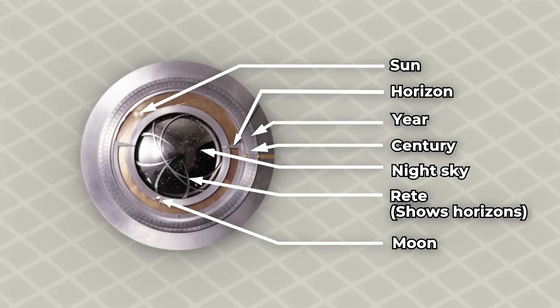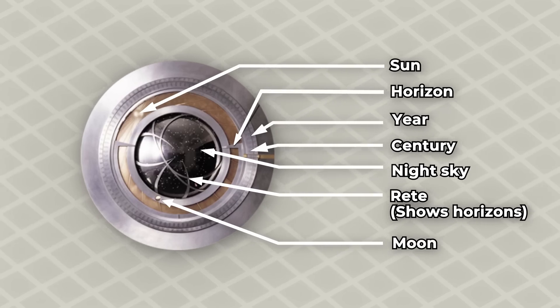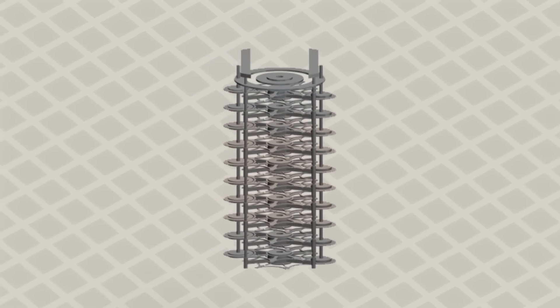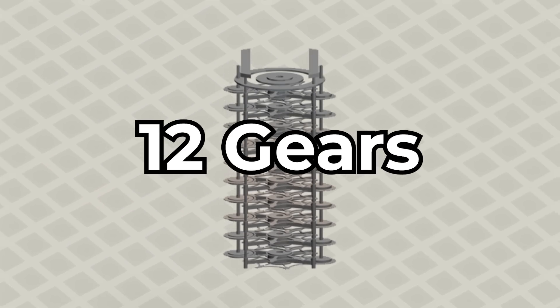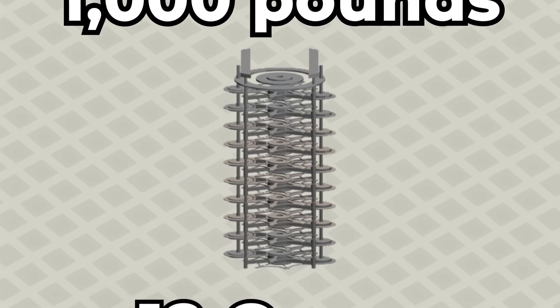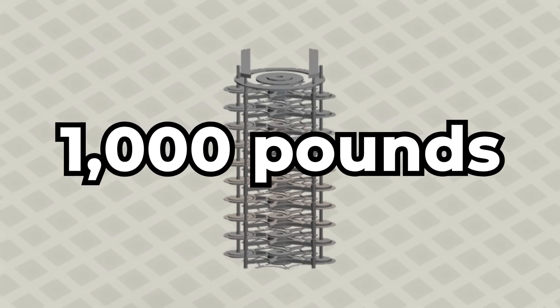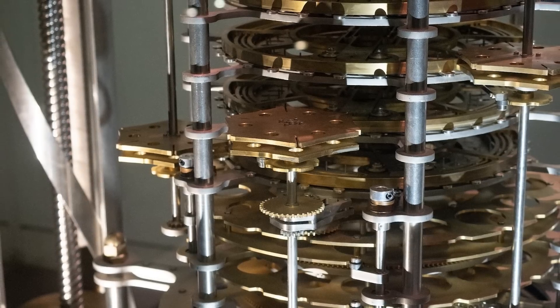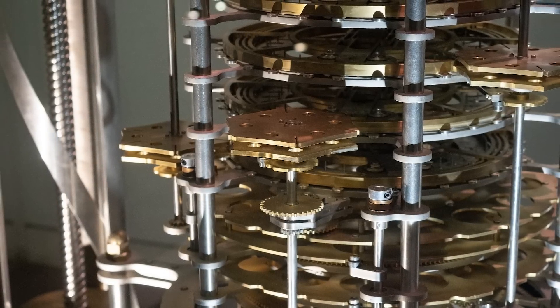The display is controlled using a mechanical system of serial bit adders causing changes in the dial. The binary mechanical gearing for the clock involves 12 horizontally stacked gears, each one weighing nearly 1,000 pounds. These Geneva drives modulate the time calculation and display, as well as initiating the chiming of the clock.